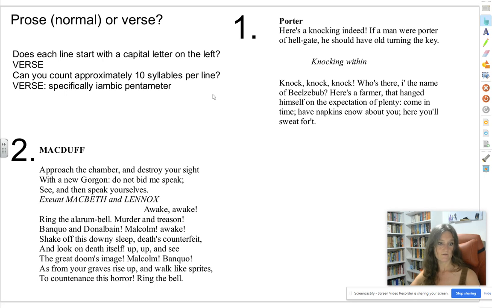These 2 are from 2 speeches, both from Act 3, Scene 2, so a little on from what we're doing at the moment. Pause, work out which one's prose and which one is blank verse, and I shall tell you the answer in a moment.